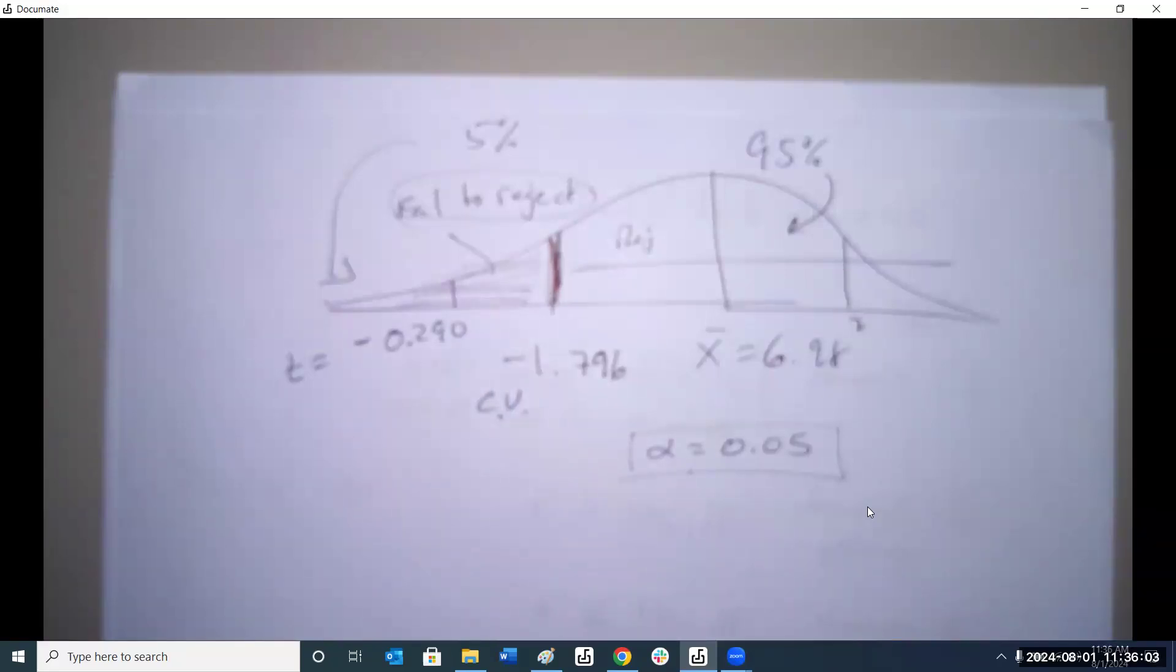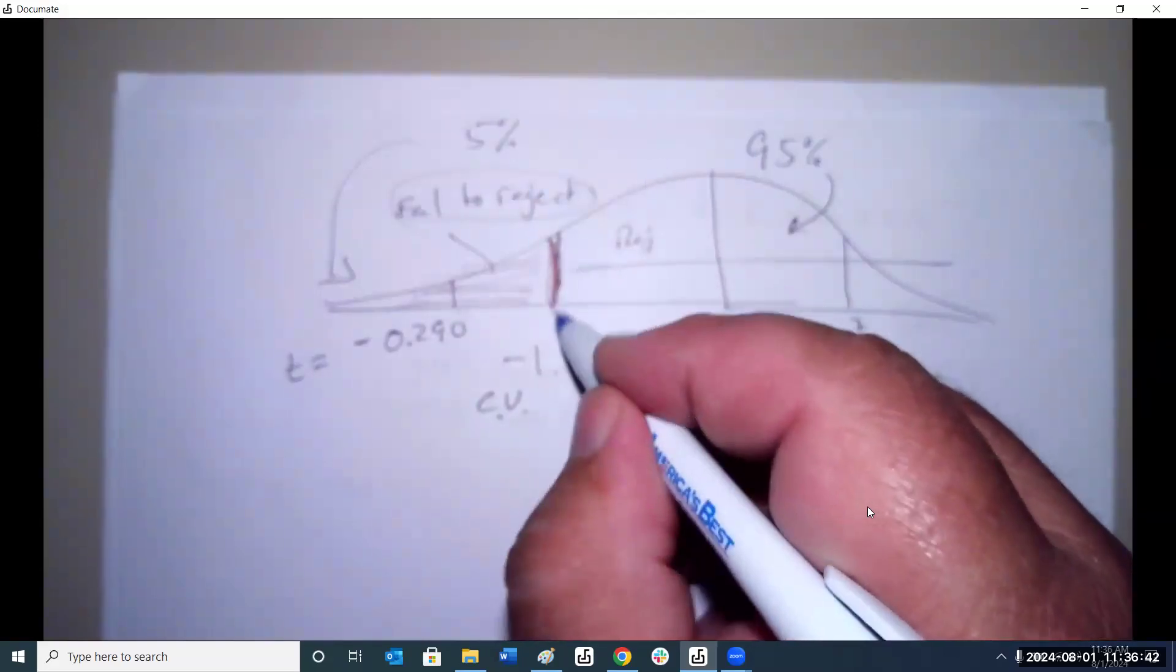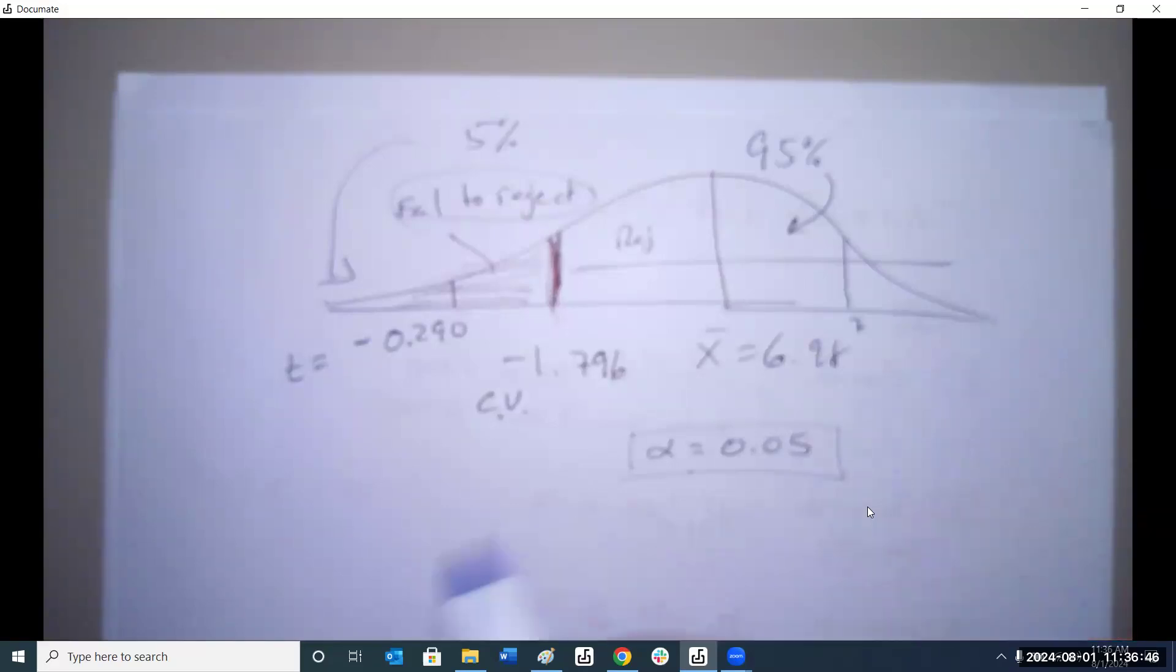So are we following figure 8.8 or not? No, we're following the numbers. I mean even if you use 8.8, it says the same thing there. But it tells us that our 0.29 is over here, and this is below our critical value. So we fail to reject the null hypothesis.